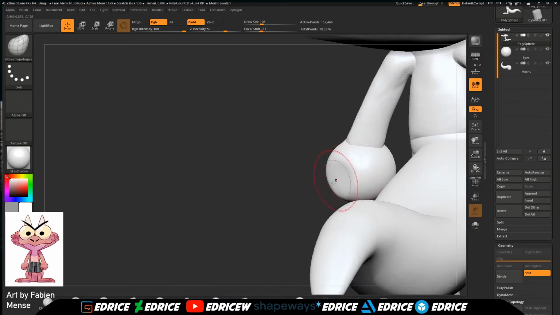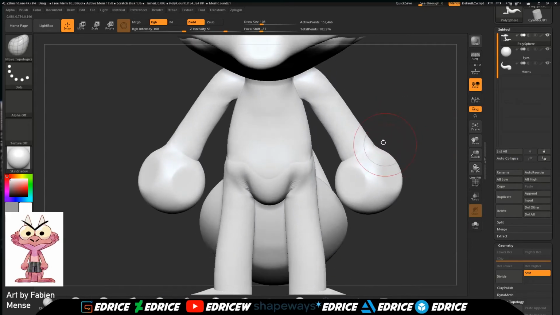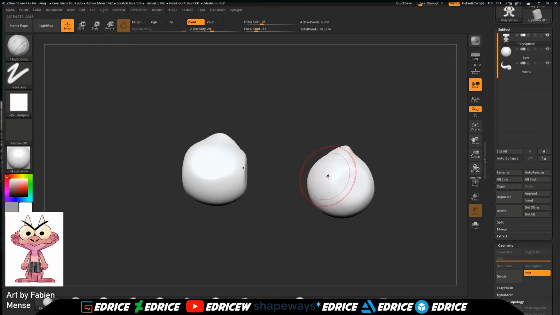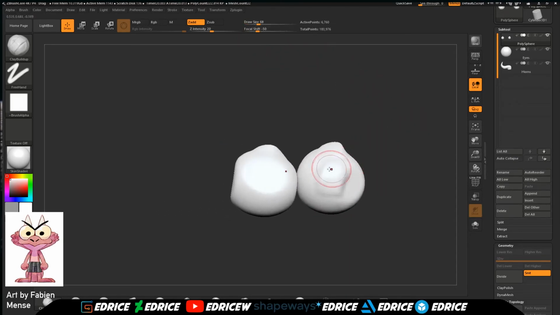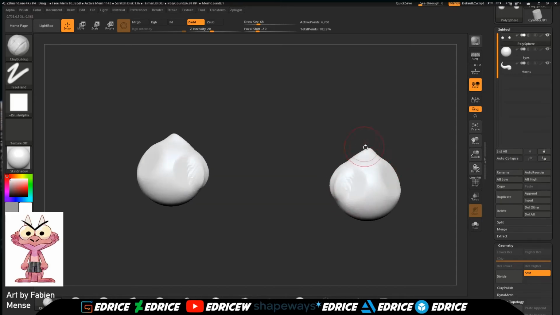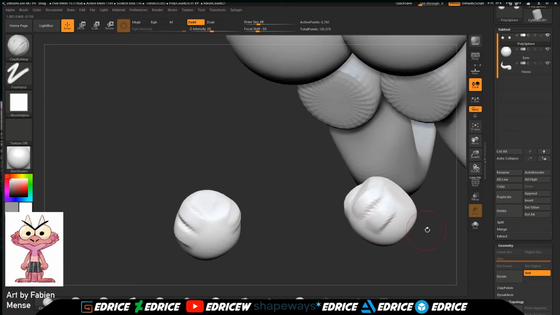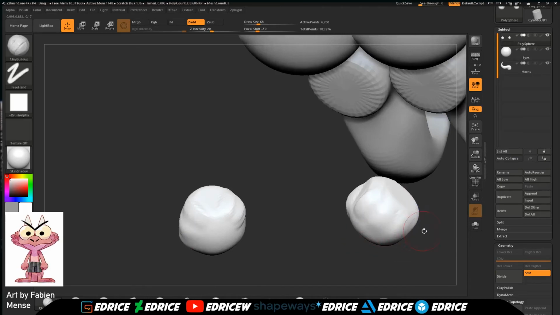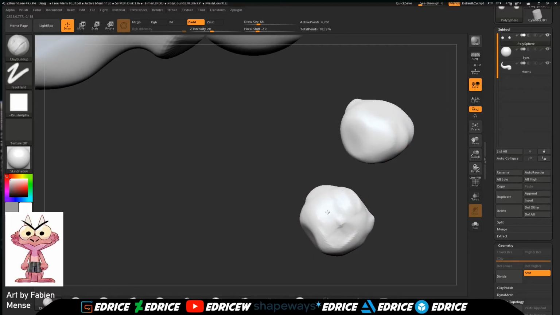The hands are very undefined on our reference, so I chose to give him 4 fingers instead of 5. So using clay buildup, I am going to block out the thumb and block out those 3 fingers. Like so.